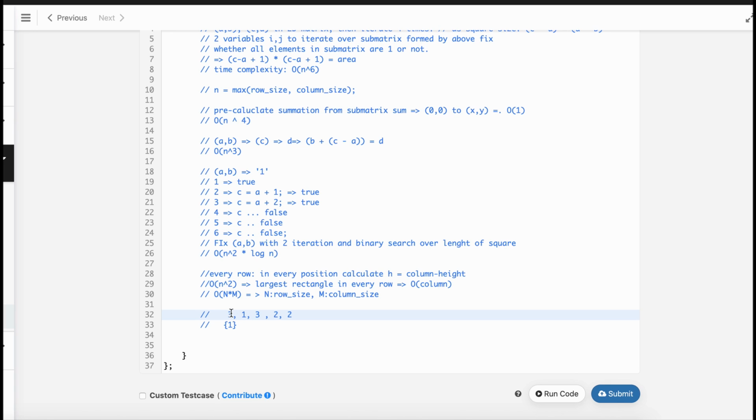So as 3 has higher height, we can definitely include 1 along with 3. And if I exclude 3, just pop it out from the stack, then it's also fine. It will not impact the other remaining values.